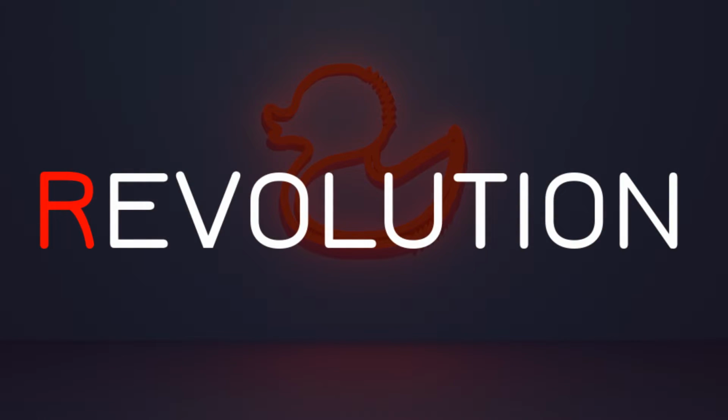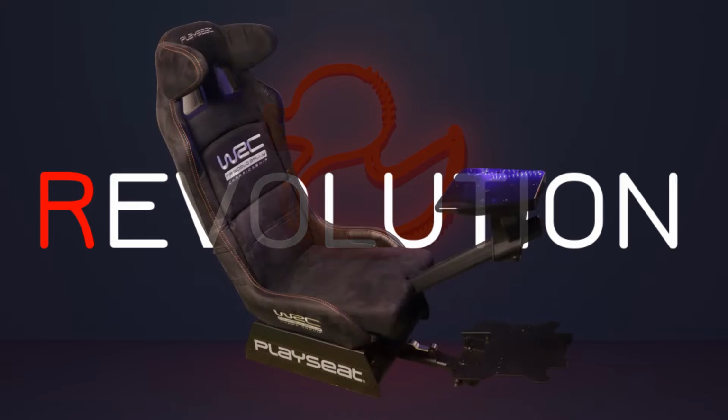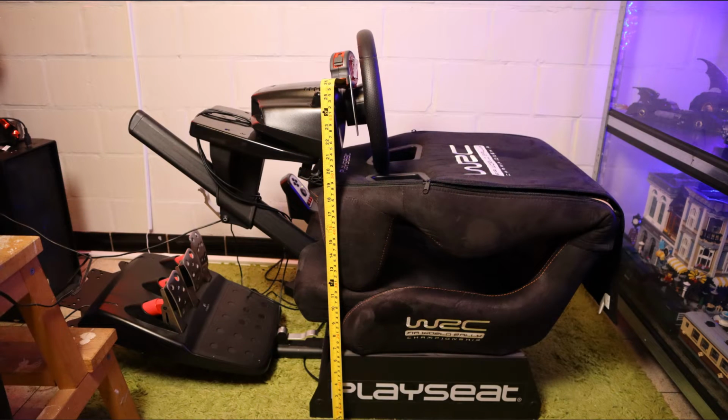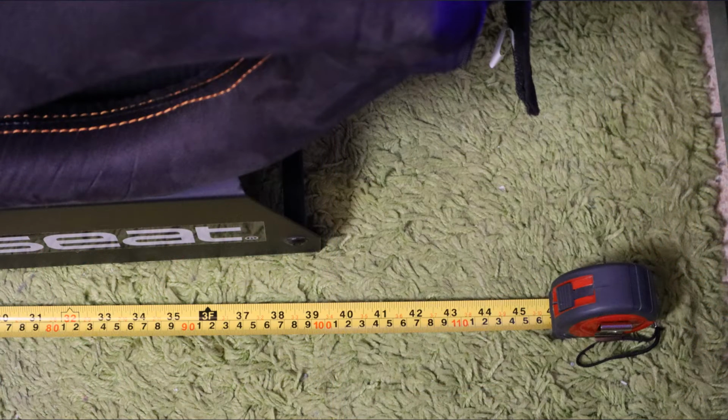Does it work well enough to be called a revolution? No. The name should have been Evolution 2. You will still have a bar between your legs, and this makes getting in the rig a bit less comfortable and still has a massive amount of flex. Okay, the locking mechanisms for the on-the-fly configuration are very smart, but still, I don't feel the revolution part. In the end, you do get an easy to configure chair, and it does fold in and takes a small amount of space, even deployed, that can be used by everyone in the family with much ease and is compatible with a lightweight force feedback wheel.